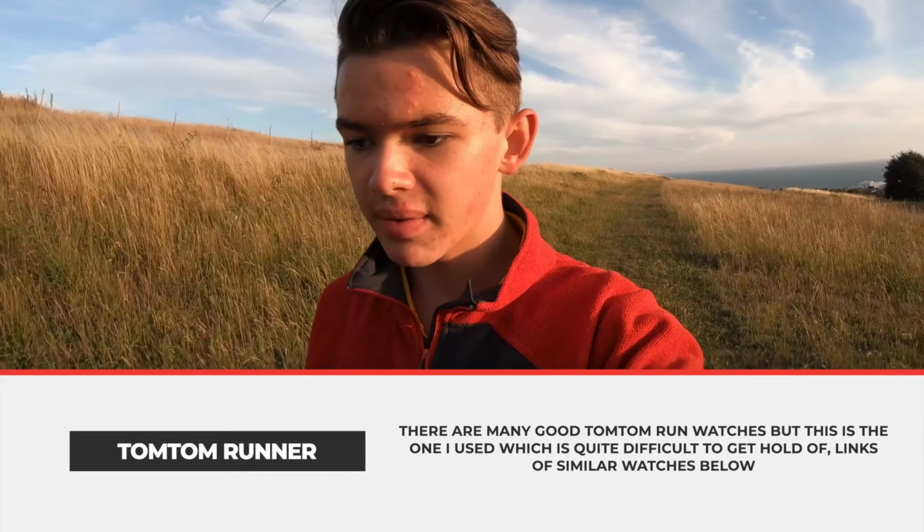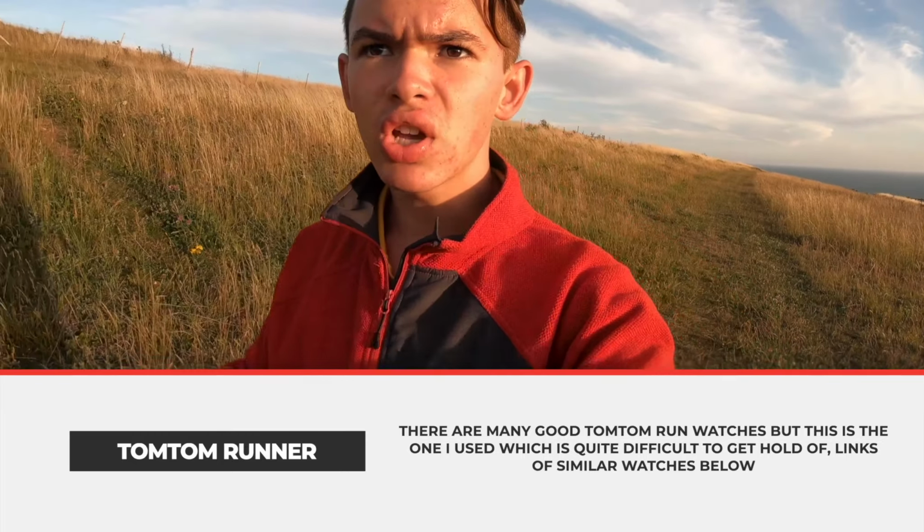And yeah, it gives you everything you want. You can link heart rate monitors to it, but I don't think it actually has an optical one on the back. But that's just something which you want later down the line, and you can add that to your list of things to get if that's the type of thing you want.